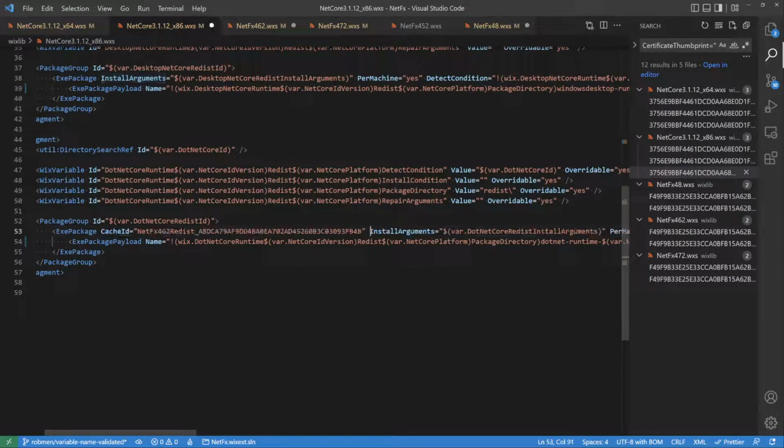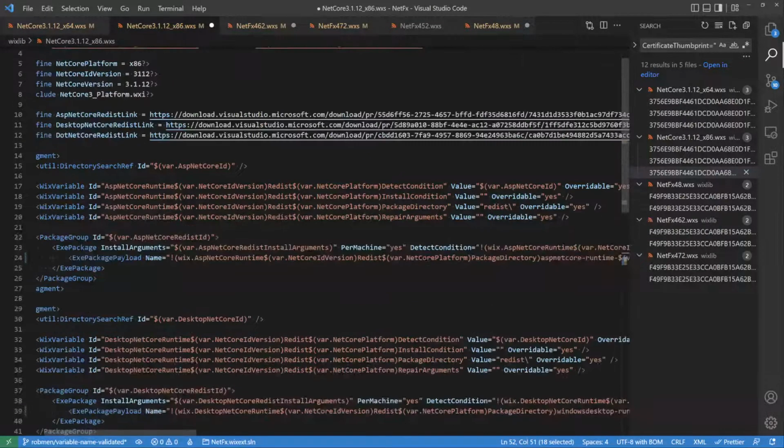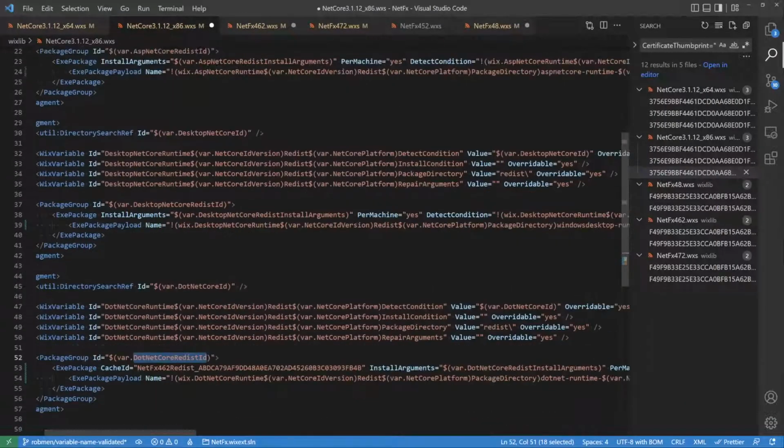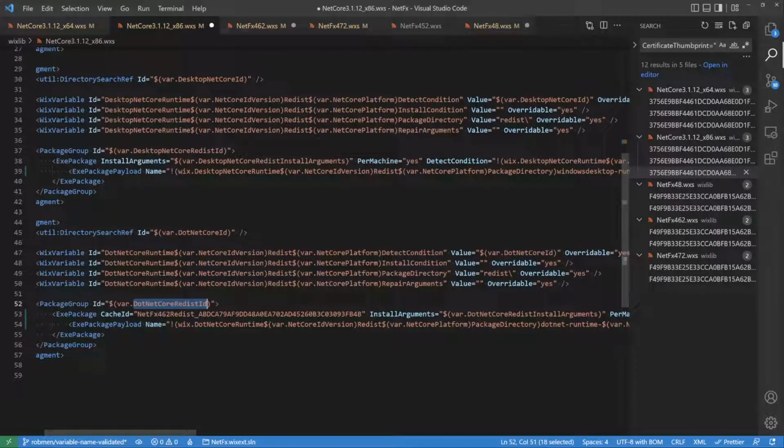Uh-oh. This doesn't have a number in it. That's gonna be a problem, isn't it? This ID should probably have a name in it, right? Not just .NET Core. Shouldn't this be 3.1? Oh, this is weird though.